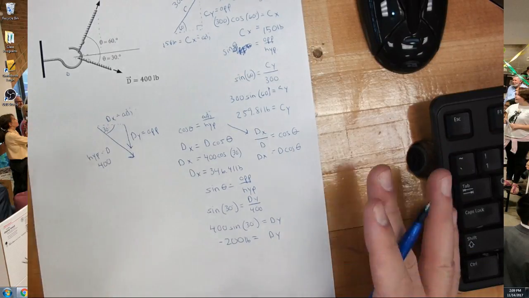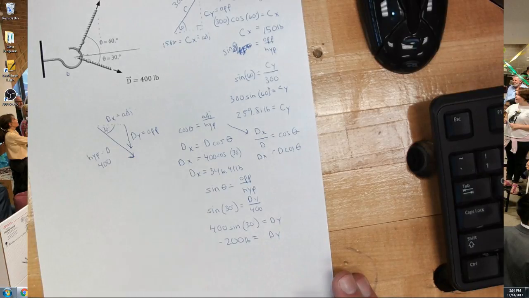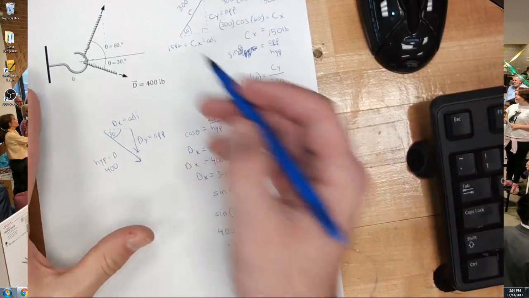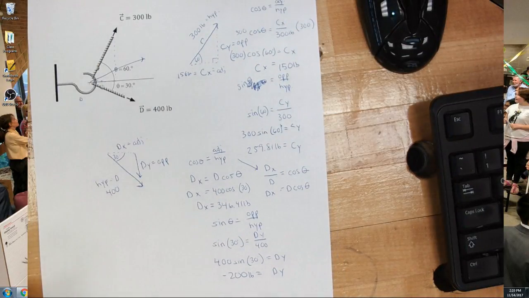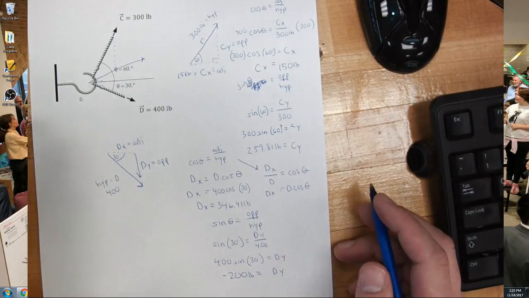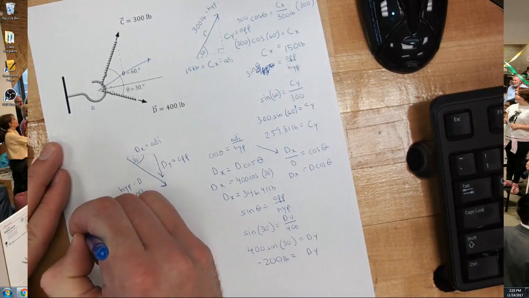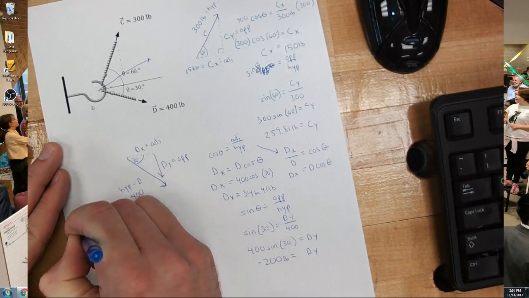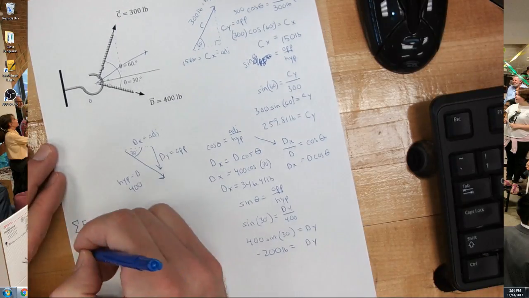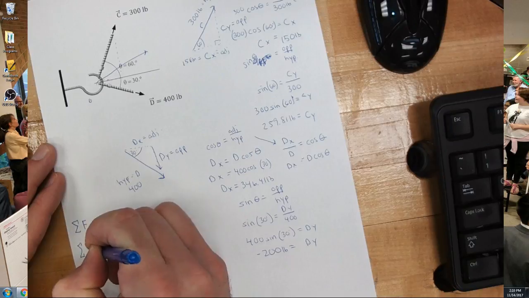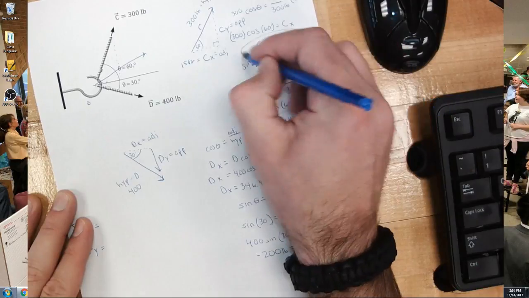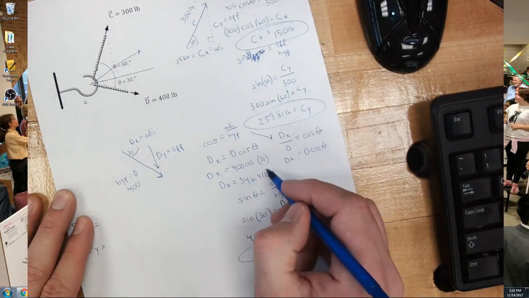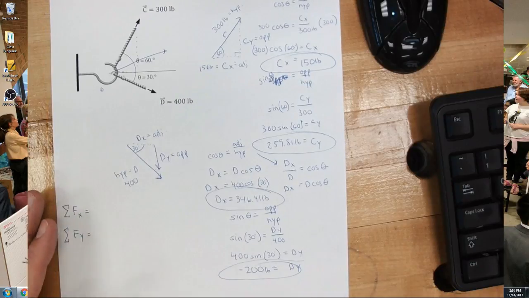Okay? Now, in order to solve for the resultant force, we know the resultant force is going to look something like that. We know it's going to go off on an angle to the right, we're assuming. But we have to prove that. So in order to prove that, we are going to add up all of the forces in the x direction, and all of the forces in the y direction. So right now we have our c of y, our c of x, our d of y, and our d of x.